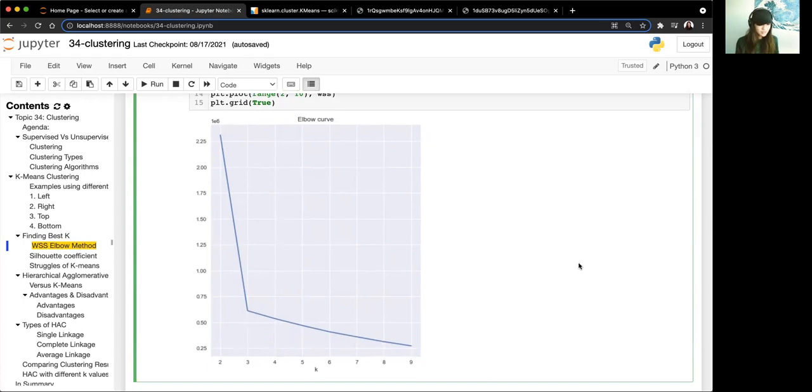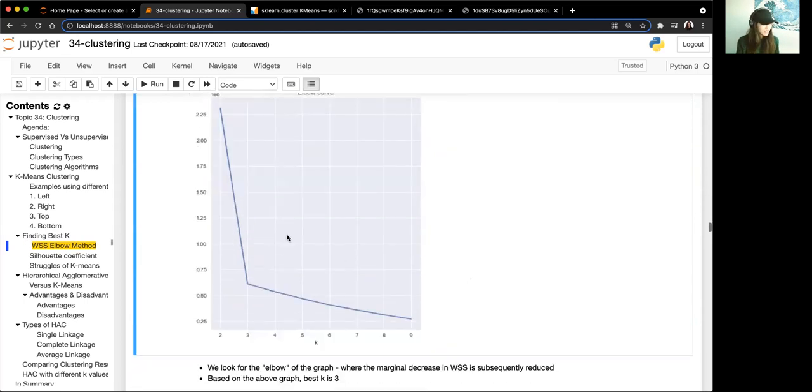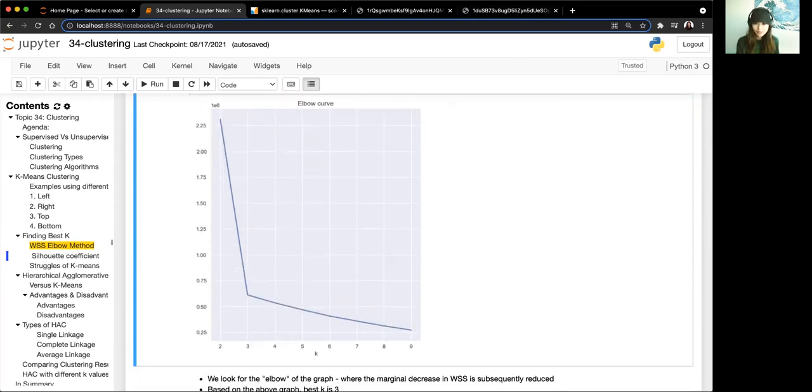Questions about this? All right. It's not always going to be this obvious. For this data set, it is pretty clear that 3 clusters is a good number of clusters, but that's not always the case. You might sometimes see something that looks like this, and then you have 2 elbows to choose from. At that point, it really depends on your business problem, what makes more sense. Or maybe you don't want as many clusters, so you would choose a smaller one, really up to you. There's a lot of flexibility that you can have, depending on the business case.